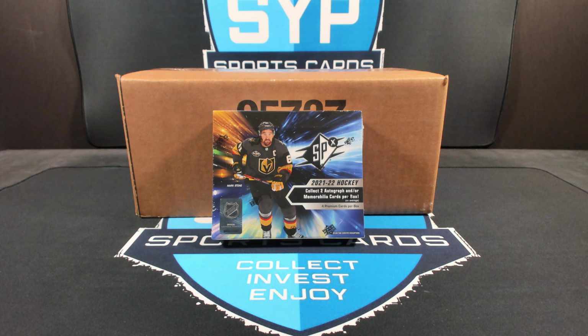What is up, everybody? We're here in Elite. We are doing the 2020-21 Upper Deck Ultimate 16 box master case break. Little push for the playoffs break. This case has been sitting in my closet for well over a year now. So, hope it's marinating.